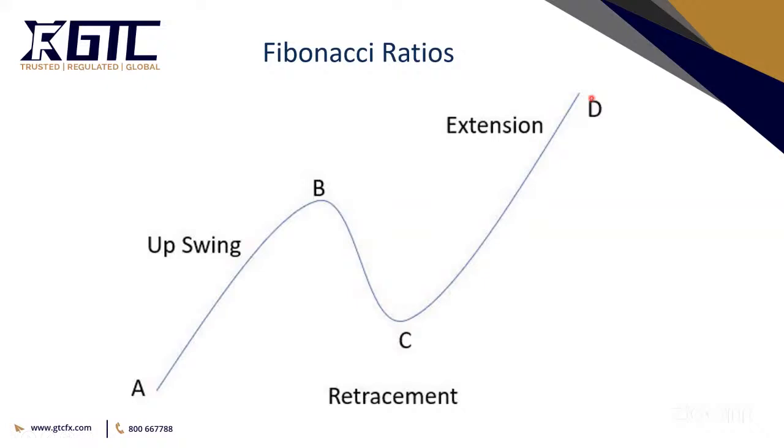I repeat, sir, please listen carefully, because then I will humbly ask you a question. The retracement of the AB boundary is going to produce C, and the extension of the same AB boundary is going to produce D. C is our entry point, D is our extension or the target. Now, please let me know if you have understood this correctly.